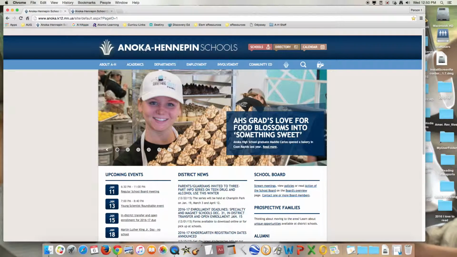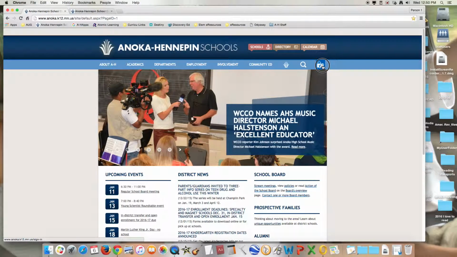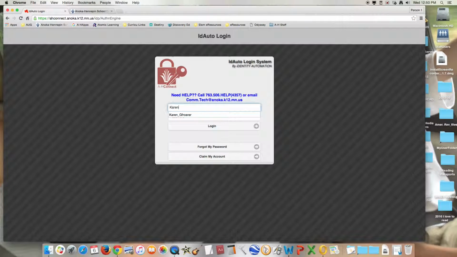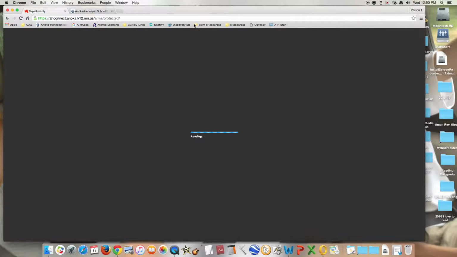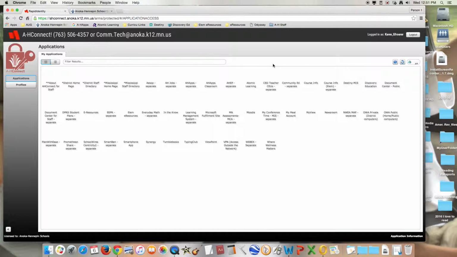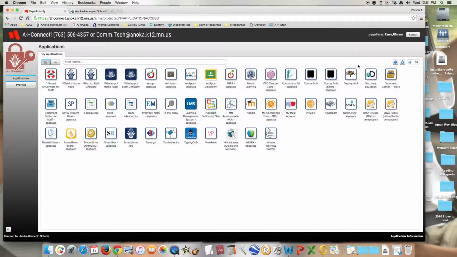When you get to this screen, you're going to log in using the same username and password that you used to log into the Chromebooks. Type mine in. All right, now you're going to come to your apps page. When your apps page comes up, you're going to look for the tree icon and it will have the title Destiny. You can see I have a lot more apps than what you guys do, so you'll find it easier. So this is the icon right here that you want to look for.